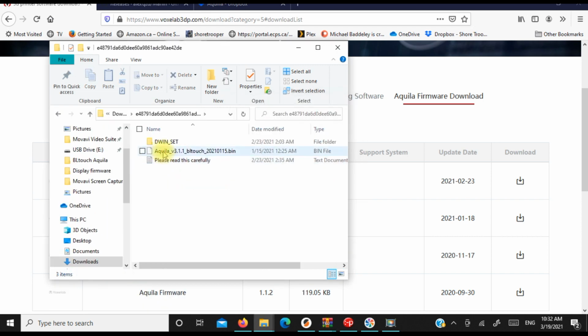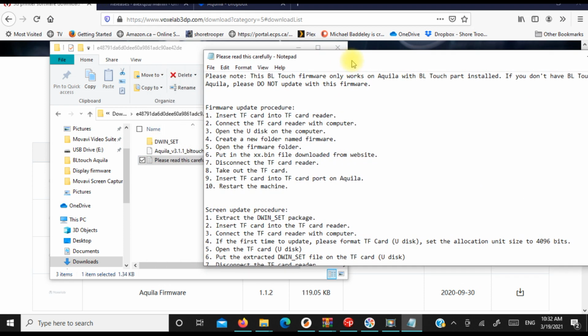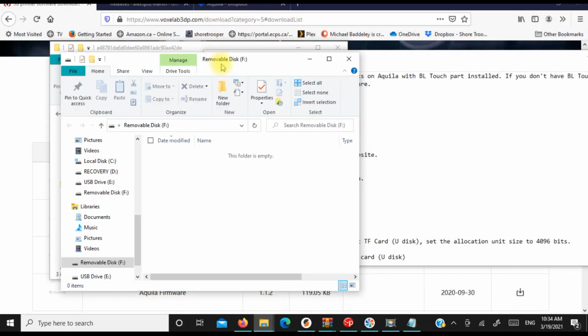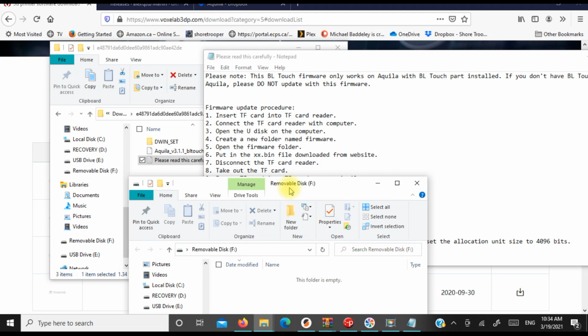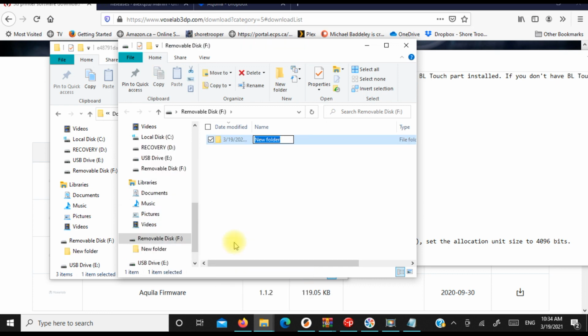And we'll have this file. We're going to have the README, the Aquila bin file, which is the firmware, and the DWIN set. So we're going to open up the README, and we're going to do all this stuff. We're going to insert our micro SD card into our card reader. We're going to create a folder named firmware. So we're going to open up our removable disk, which is right here, and it says you need to create a new folder named firmware. So that's what we're going to do. We're going to make a new folder and call it firmware.